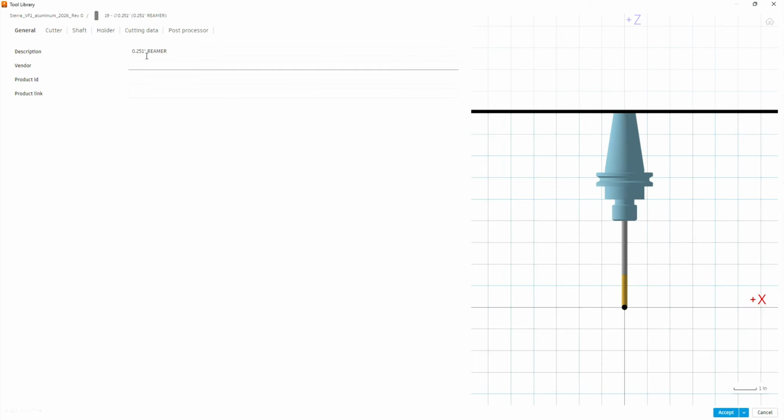What we're going to do now is copy this reamer to make the 249 reamer. So click on it, and you can either use the menus at the top, or you can press duplicate tool after right clicking. You're going to scroll down a little bit and open one of the instances. Right click on it, hit edit tool, and we're going to change the description initially to the 249 reamer.